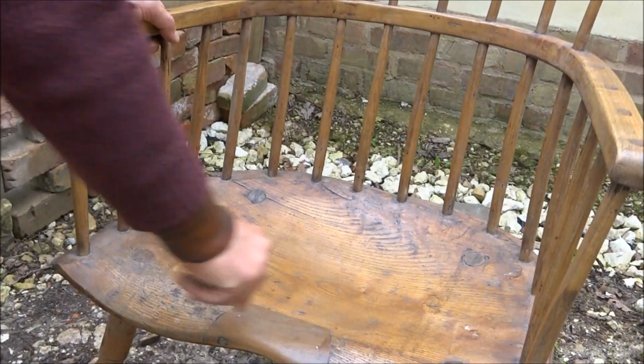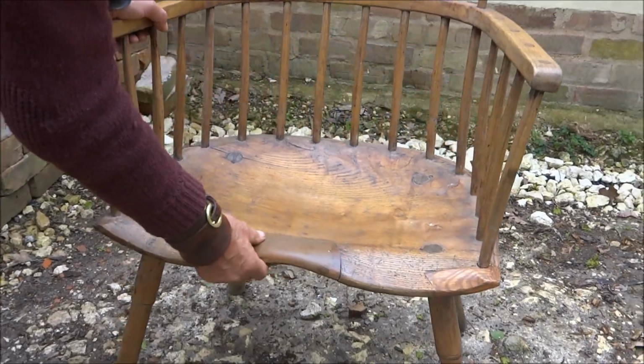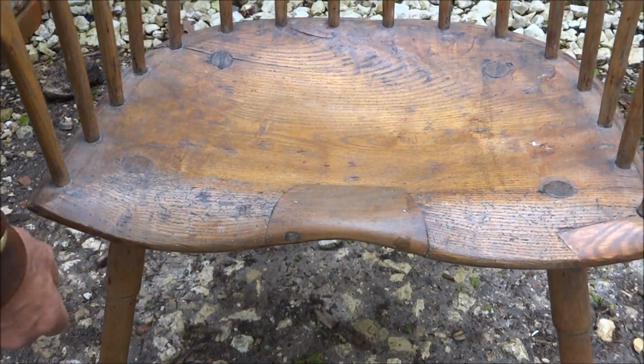I've been lent this by William Sargent of the Lincolnshire Chair Museum, and I'm going to copy it. So this actually isn't an elm seat, it's an ash seat. You can see it's been restored at some point. That's a recent repair. That's an earlier repair.